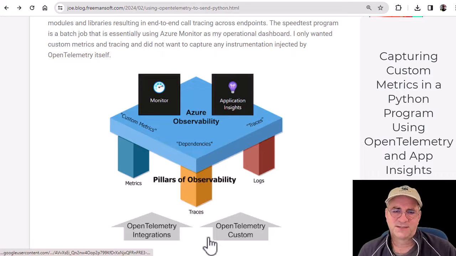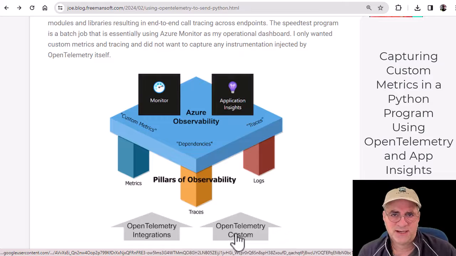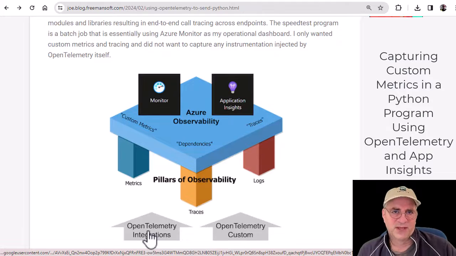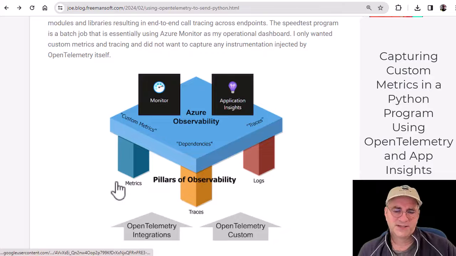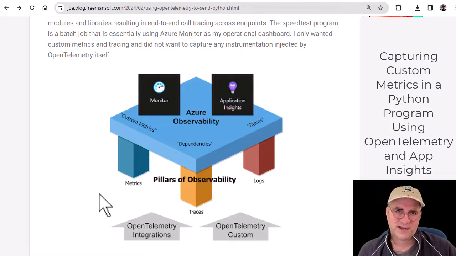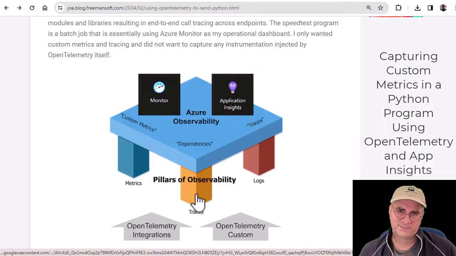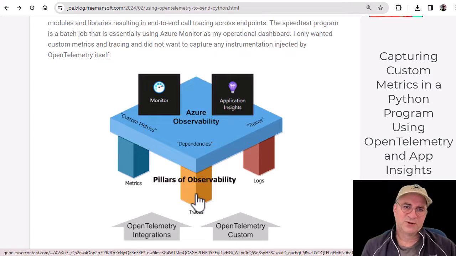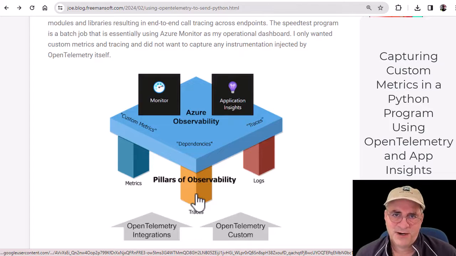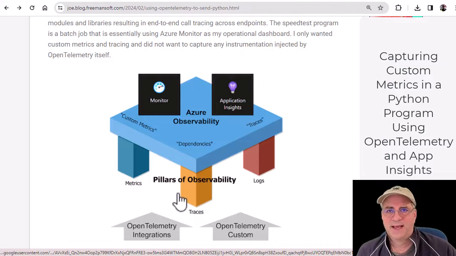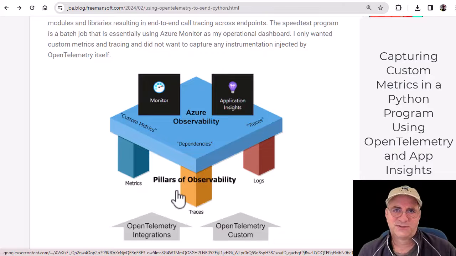So in my case, what I decided to do was use OpenTelemetry custom integration and disable the magic integrations. For some other kind of app, you wouldn't do that. I wanted to use custom gauges for the ping, getting the closest server, upload speed, download speed. And then I was going to use the traces piece of that observability platform to get a feel for what the spans looked like, when the program ran for 12 seconds, what part of the time was spent in which part of the app. And I'm not using logs in this case. So I'm using 2 of the legs of this.